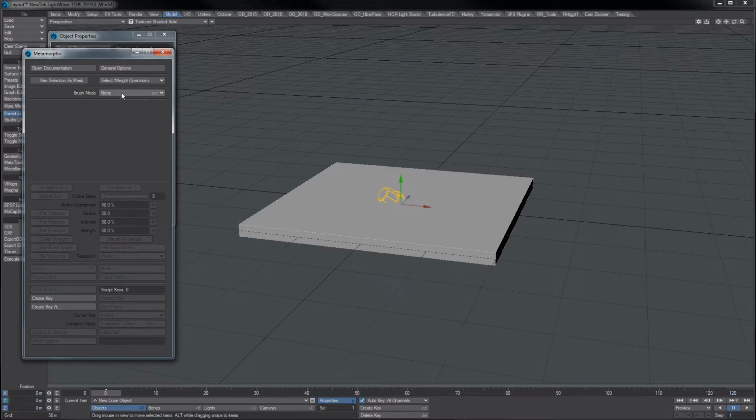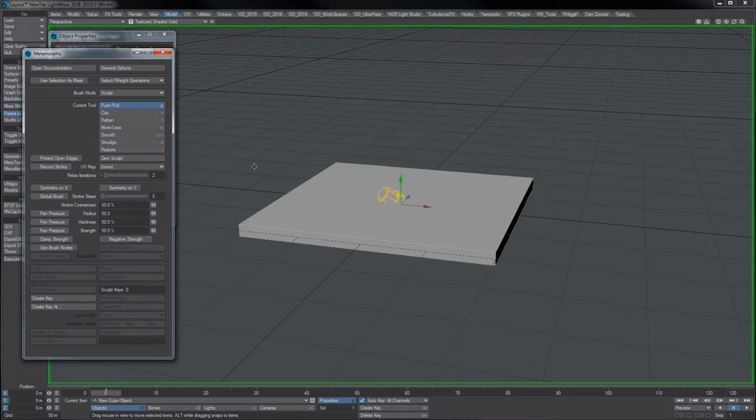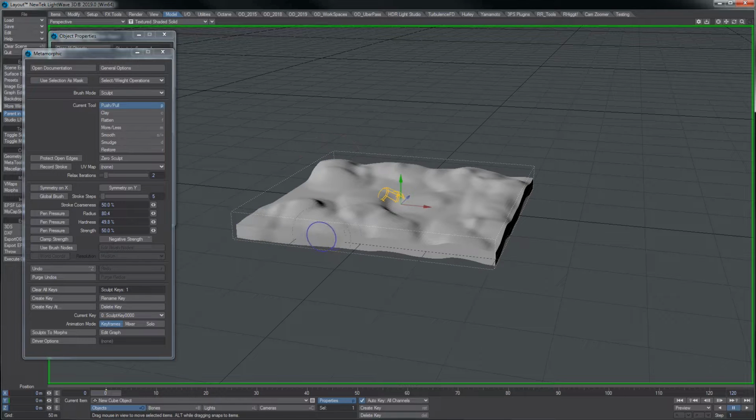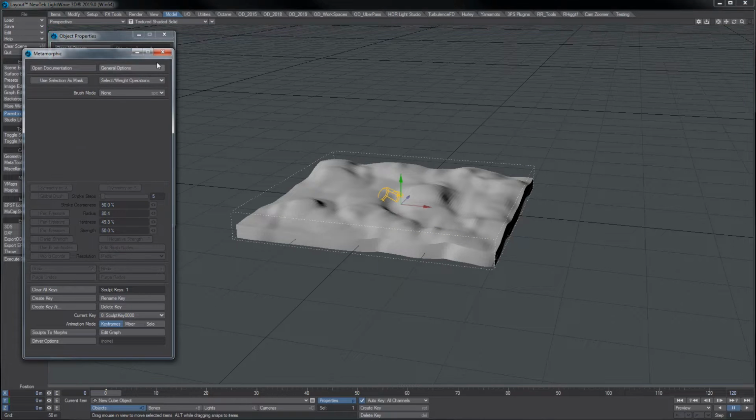We can go in here, change to sculpt, adjust the size a little bit and just sculpt certain heights and depths, just generally change the object. And again, this is just for the example video. I'm going to make this very quick. Obviously, you can spend a lot of time on it in many different ways. It's just one of the things to show it off. I'm going to disable sculpt here.